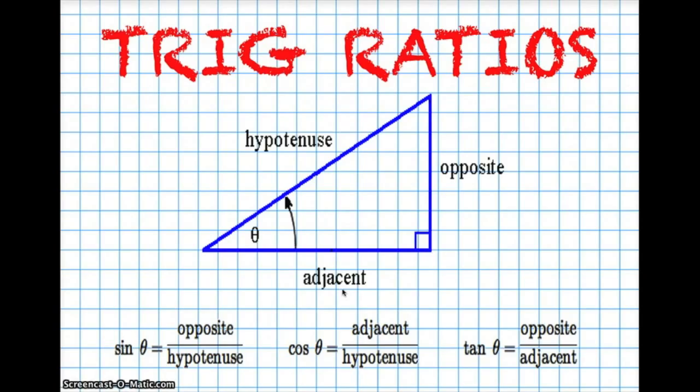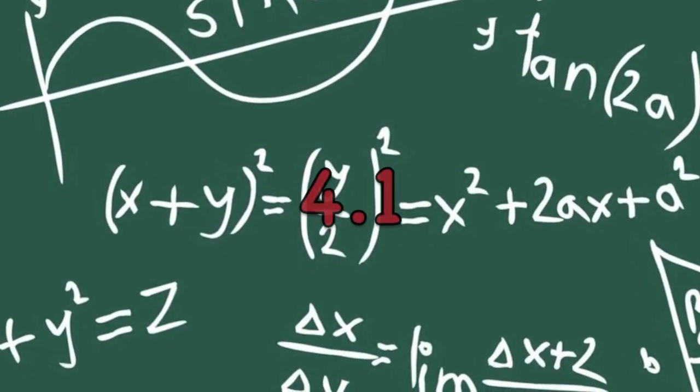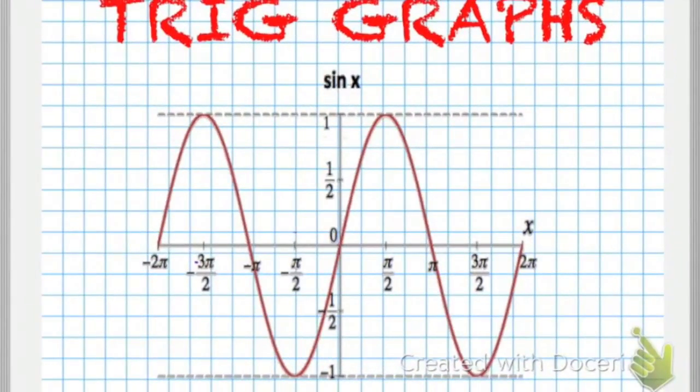Today I'm going to be focusing on sine and cosine. This is the graph of sine x, and we're going to talk about the rate of change, also known as slope. We know that the slope of a graph is equal to 0 at the minimums or maximums because there is no rise and there's no run. So here the rate of change would be 0, 0, 0, and 0.